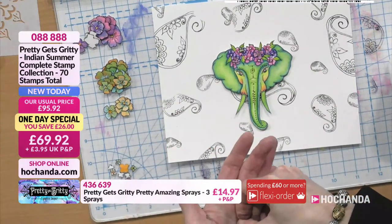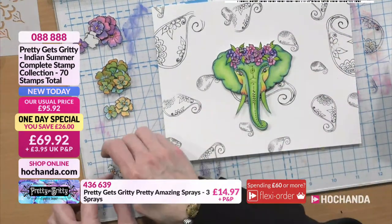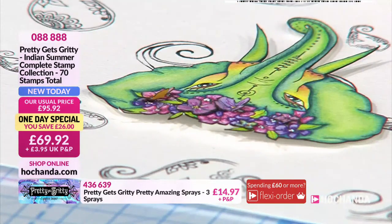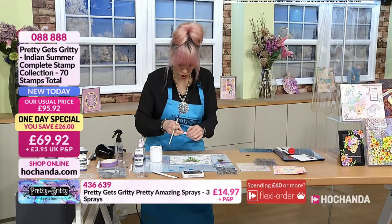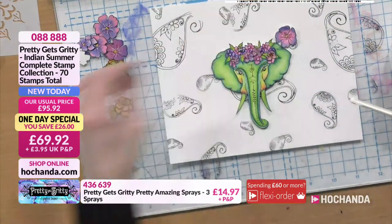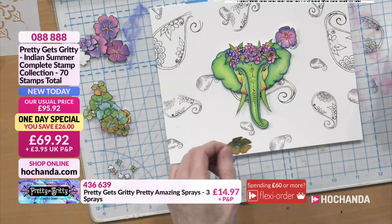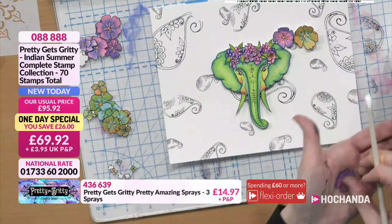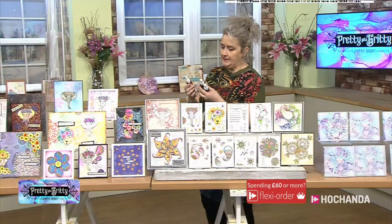I could also add a little bit of dimension by crushing them — in the palm of my hand just to add that effect. Right, let's start layering up and adding our flowers in. Taking one pinky purple, then one blue-orange, going all the way up to the two corners. Just while you're doing that Lynette, is it OK if I mention some of your sprays?